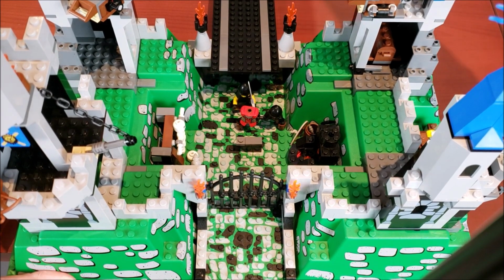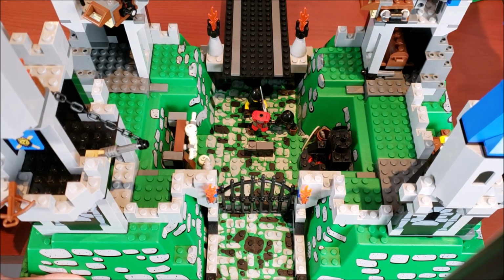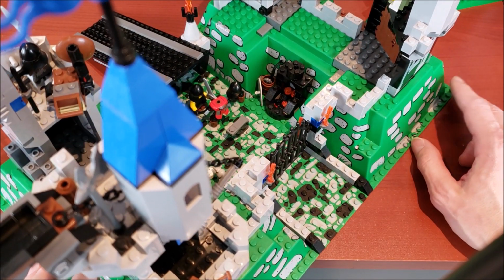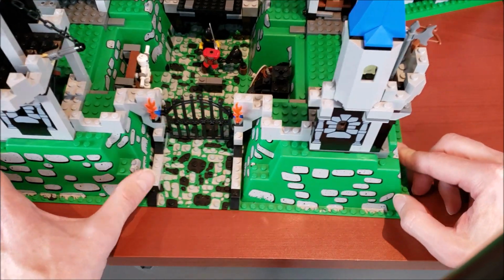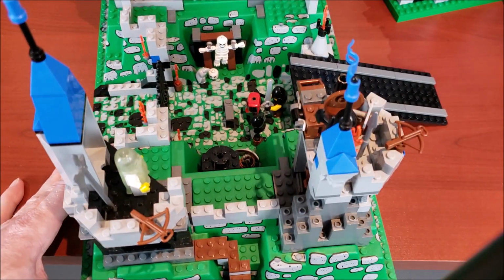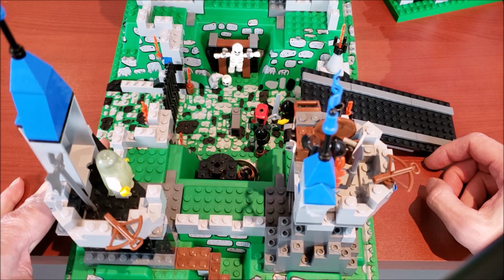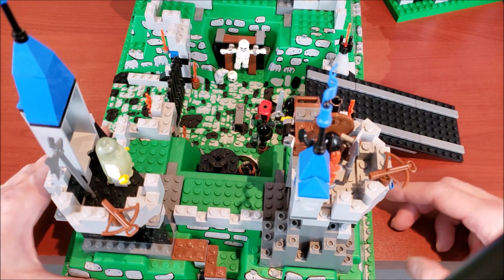So when you take this big piece off, the keep, the middle of the castle, you're revealed with this dungeon. So very cool looking. As you guys can see, there's a little furnace area. There's some armor this little guy's working on. He's actually smaller, which we'll get into. And then this is kind of a little dark. This king's supposed to be a good king, but that looks like he's torturing. That guy was tortured and he just died of starvation or whatever. He's died. So just the skeleton right here.